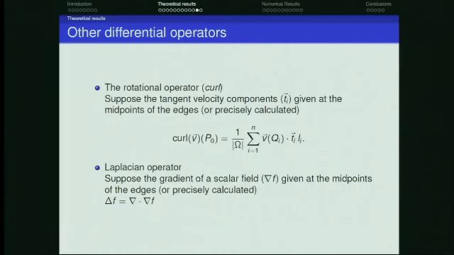This is nice in some sense, because if we suppose that we had the tangential components given at the midpoints of the edges, all precisely calculated, the same results would apply for the curl operator. And the same thing for the Laplacian. If we suppose that the gradients were given at the edge midpoints or precisely calculated, then the same results would apply for the Laplacian.